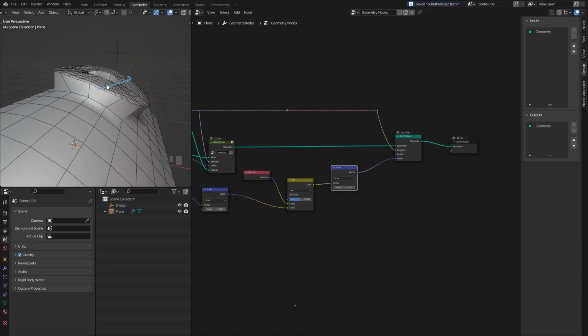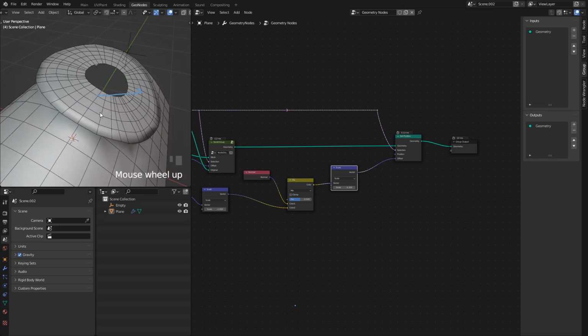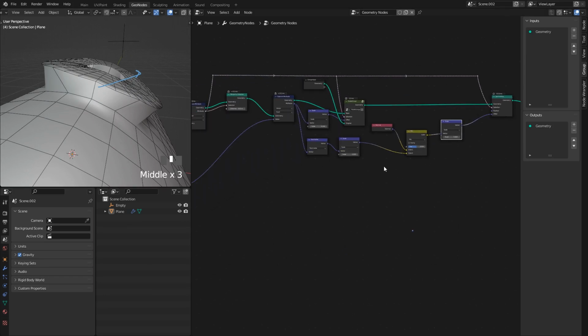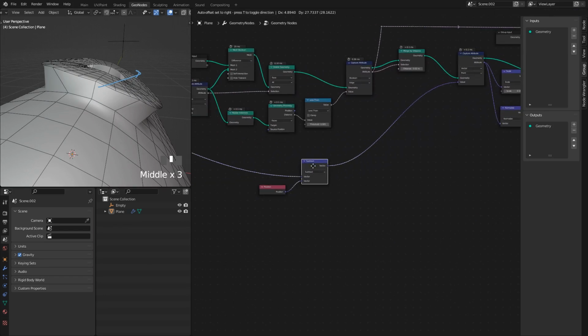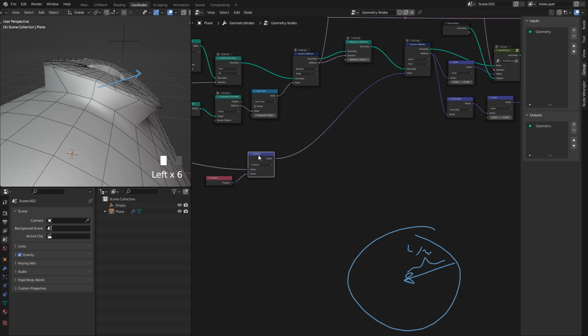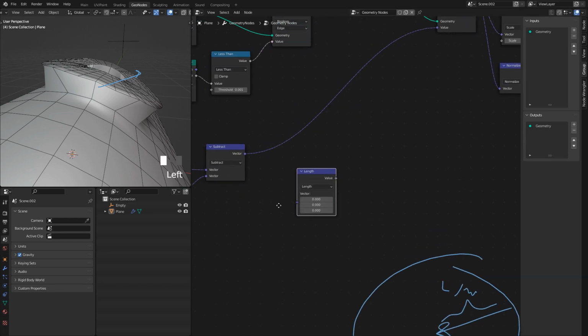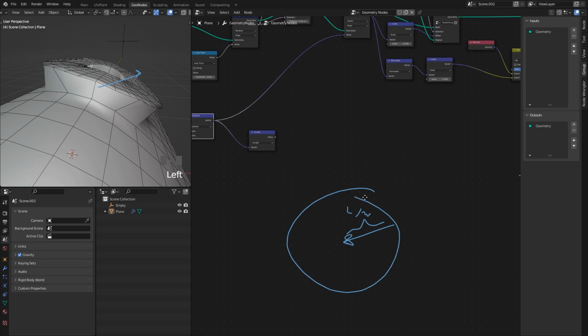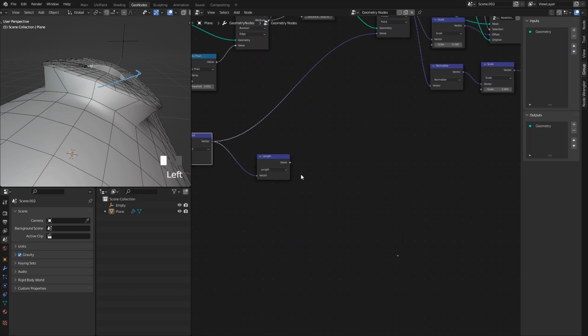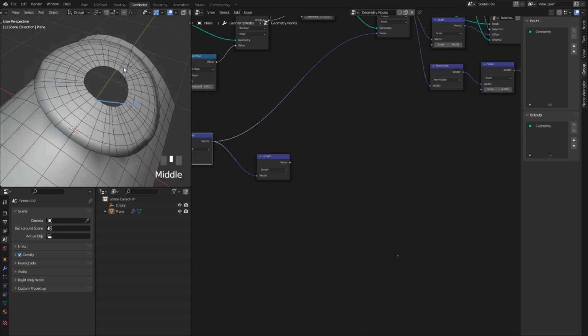For it not to be the same everywhere, we need a map. Basically a map that's at 0 at the edge and 1 at the center. So the way we're going to get this map is we already have this vector, which remember is just a vector pointing inside, and if you get the length of this vector, sometimes called the magnitude, that is actually the distance from the edge. So I'm just going to copy this node and set this to length, which will be the distance, like I said, and I know for a fact that this distance is 0 at the center, right? For points that are already at the location of my empty.